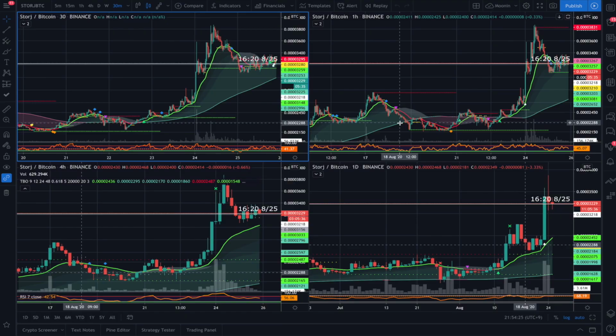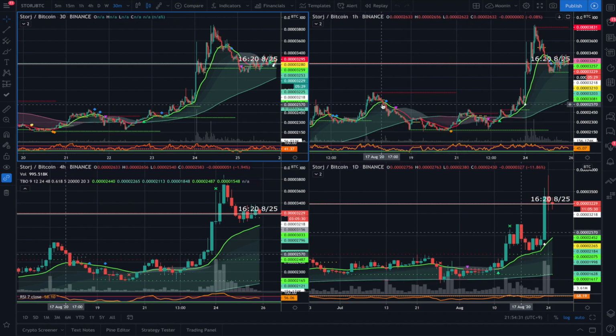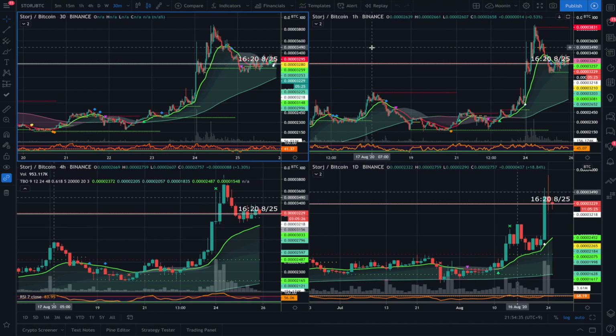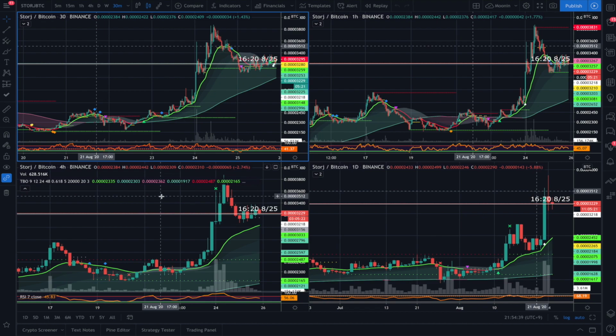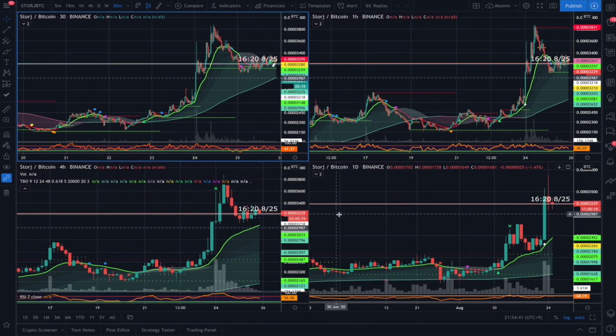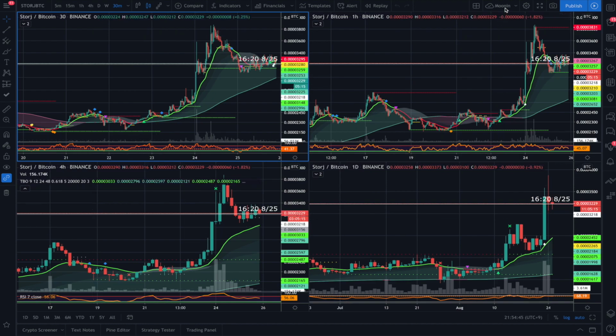Note that when I click on this, it will show my last drawings. It will show all the indicators that I have on my charts. It'll also have it set up the way I like to view charts, which is 30-minute, 1 hour, 4 hour, and 1 day. This is handy for cryptocurrency trading, and this is my preferred way to do it. So that's why I have it set up this way. I also have it renamed Moonin, so that way I can quickly access it.